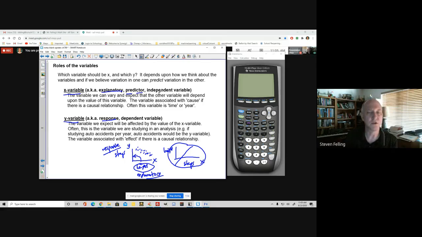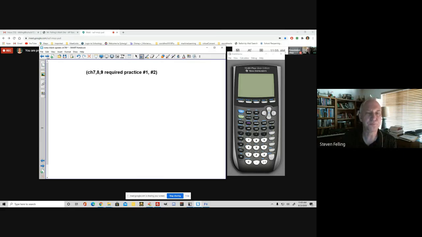We tend not to use these things in algebra. They call the X variable the independent variable and the Y variable dependent, but we tend not to use those because for us, dependency has more to do with whether there is an association between variables. So we will tend to use explanatory for X and response for Y. So you need to know that the response variable means the Y and the explanatory variable means the X.